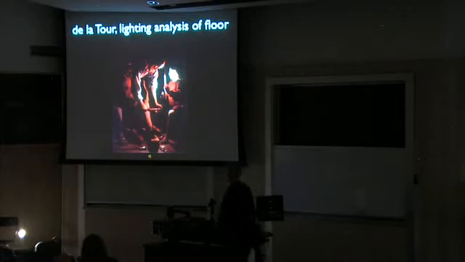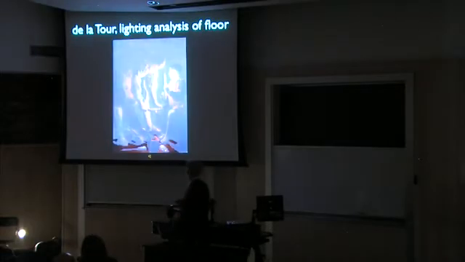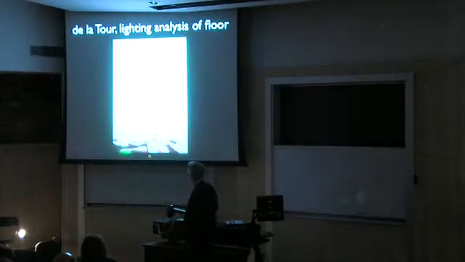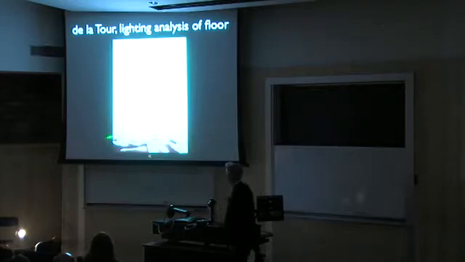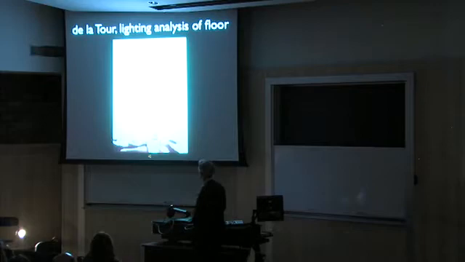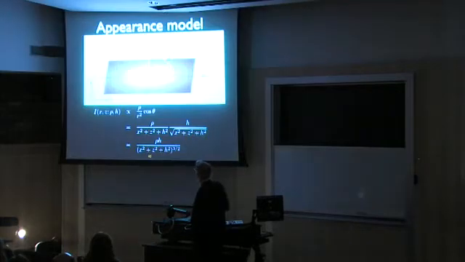There's another source of lighting evidence in the painting that we have not yet exploited, and that's the pattern of light over the floor. Notice it's brighter in the middle and darker over here. So the light's got to be somewhere around here. It's not going to be over here, of course. We want to take this evidence here, the lighting evidence on the floor, and find the best position for a candle or point source in this entire tableau.